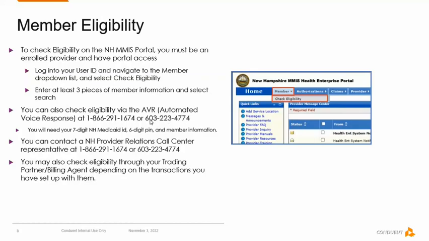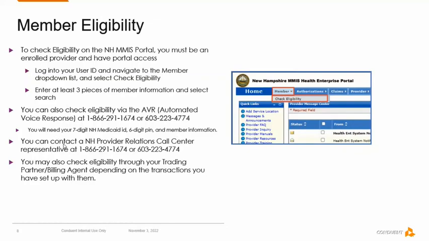You can also call the local number, 603-223-4774. To check through the AVR, you would need your 7-digit New Hampshire Medicaid ID number, as well as your 6-digit PIN, which would be mailed to you upon your approval of enrollment, and you would also need your member information as well.